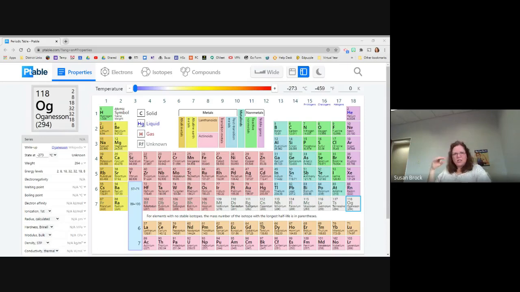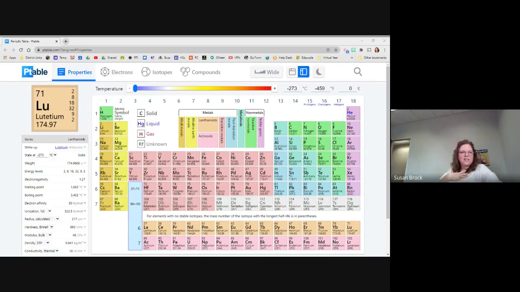And certain atoms have to be in the rows, the periods. So the up and down are groups and the rows are periods. So this is terminology you've got to know. You have to know a period and you have to know a group, which is the up and down.